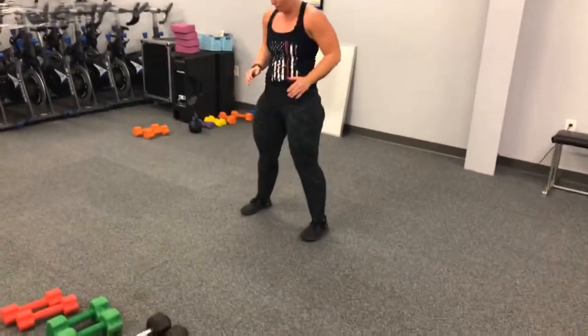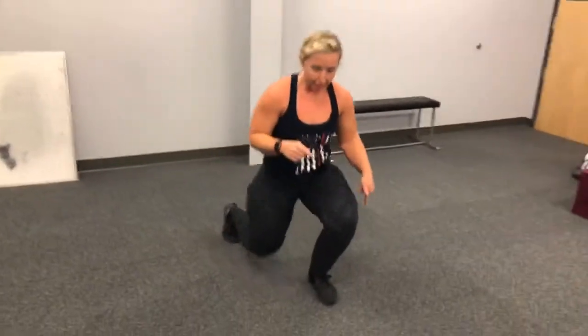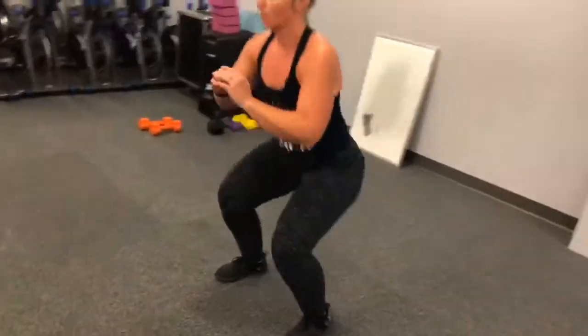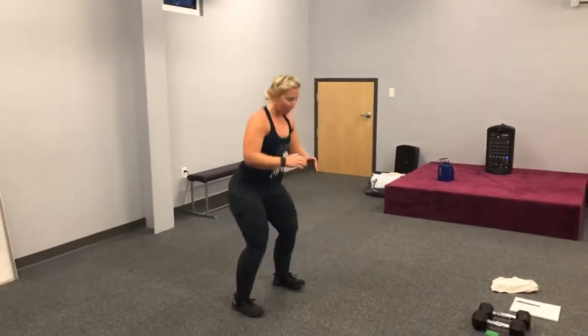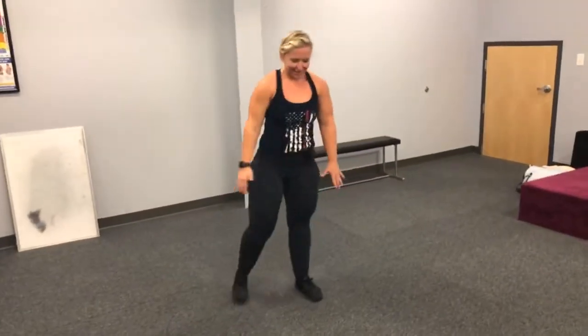Feet hip width apart. We're going into a squat lunge. Okay, squat lunge. Keep your chest lifted. Tap in that knee ever so gently. Come on, we're almost there. Looking good, guys. One more, one more. That was more than one more. Good job. You know how us instructors are.